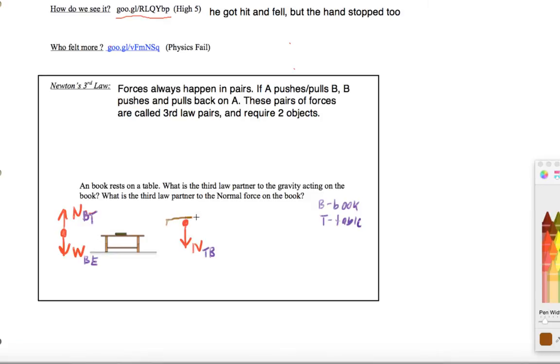So the way we draw that is apparently we have the table sitting here, and we have the book pushing down on it and doing things like scratching its surface and all that kind of stuff, chipping the paint or whatever.